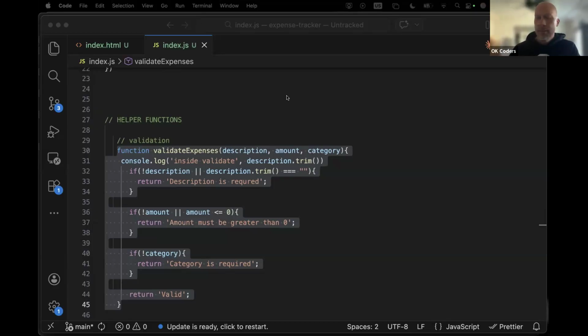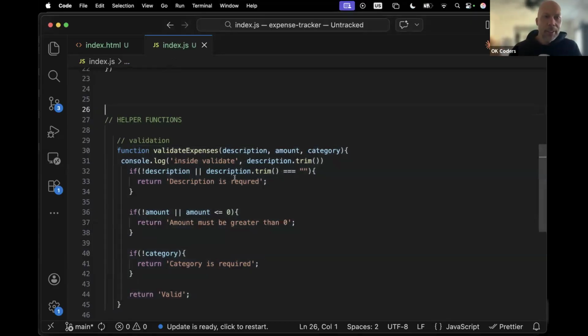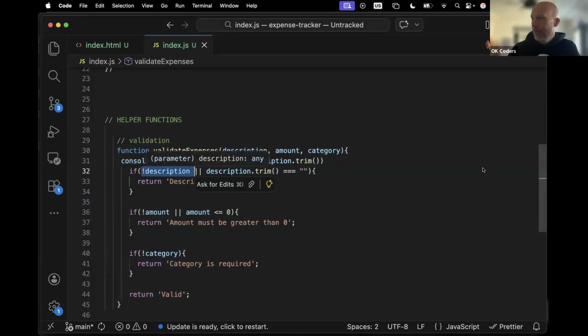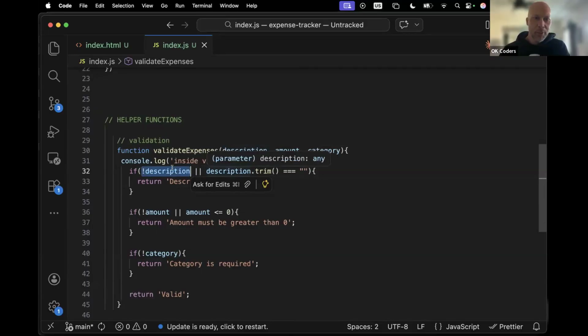Ah, okay. So it's actually because of the first if. I don't know if that makes sense. Claude is saying because it's empty, so it's an empty string, it's hitting this first one, so it's not getting to the trim.